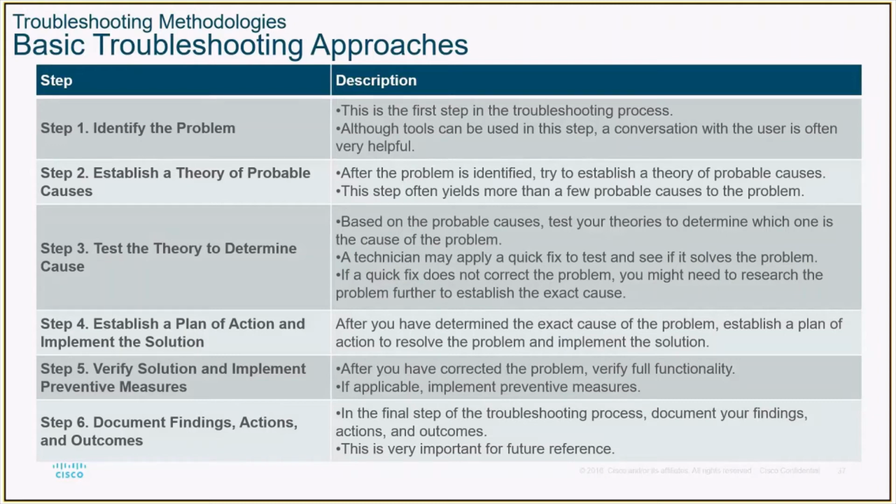Did you install some new software on your computer recently? And all kinds of things like that. And so once you've gathered information from the user, as well as maybe from the network and other places, you then need to establish a theory of probable causes. And so there may be several possible causes, of course. And so from there you would probably try and choose the most probable cause and try and see whether that's the problem. So then you test your theory on your most probable cause.